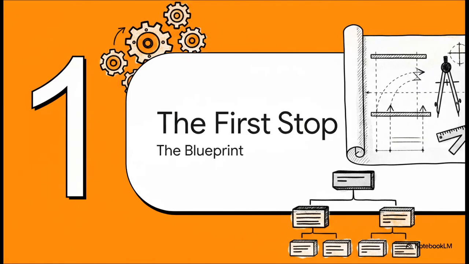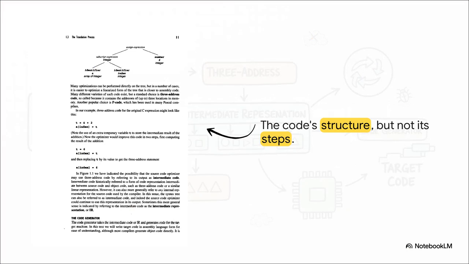So, the very first thing a compiler does is create a plan. And this isn't about running commands just yet. Not at all. It's about deeply understanding the structure of what we've written. You can think of it like an architect drawing up a really detailed blueprint before anyone even thinks about laying a single brick. And this right here, this is that blueprint. It's called an abstract syntax tree.